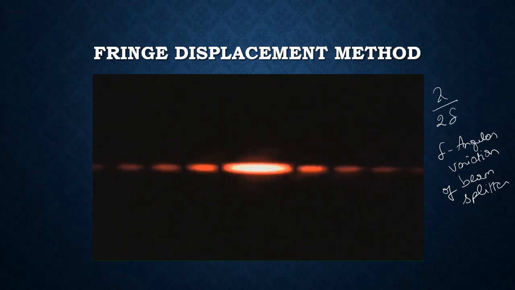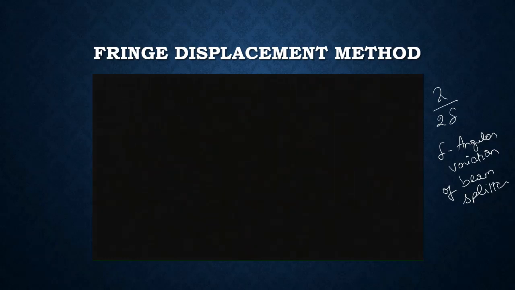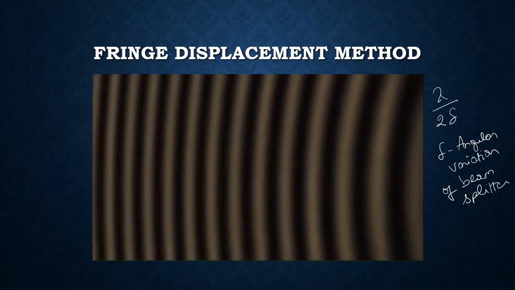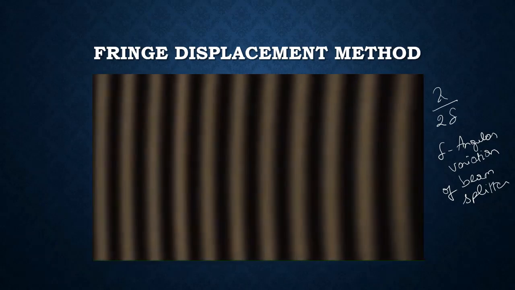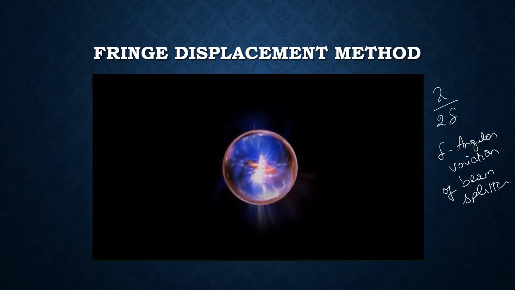These fringes look like dark and white, dark fringe and then bright fringe, in consecutive order. How do these fringes usually happen? Instead of a beam splitter, we are going to keep a crystal polarizer. When you keep the crystal polarizer, we are able to see the fringe pattern. So this is the bright and dark fringes.